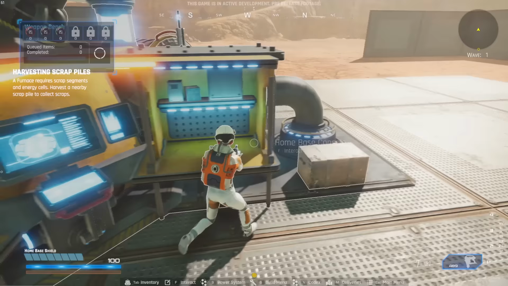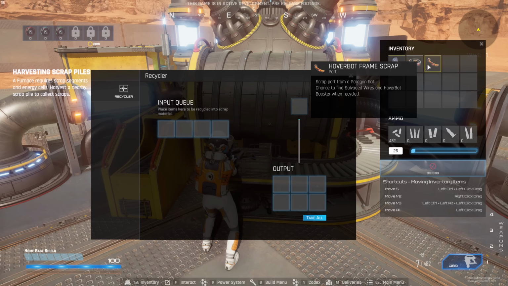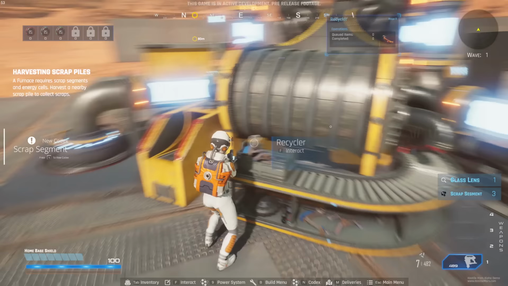And this thing over here is the recycler. We can throw in parts we find. Like, see, this is a hover module. This one can give us salvaged wires. It has a chance to find salvaged wires and hoverbot booster. Okay, let's throw this one in and have a look. So you just throw it in there. It gets recycled and you get these things, scrap segments, and we got some glass lenses out of that.